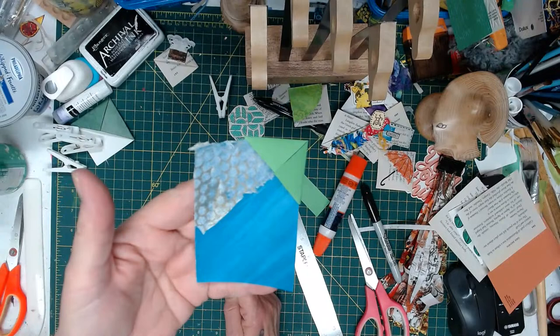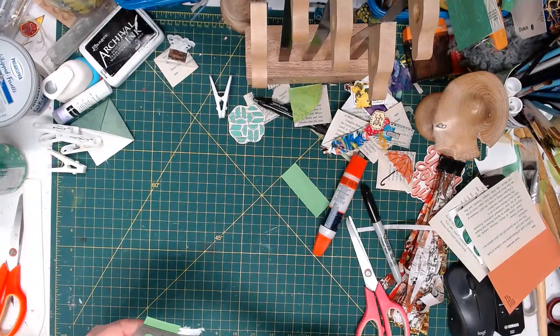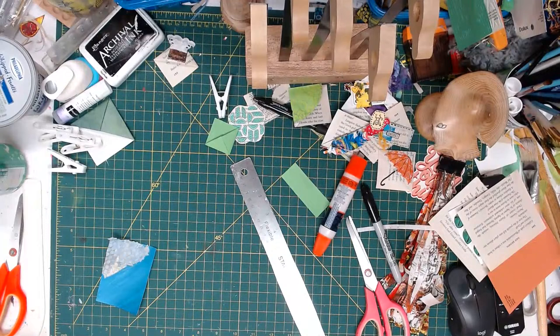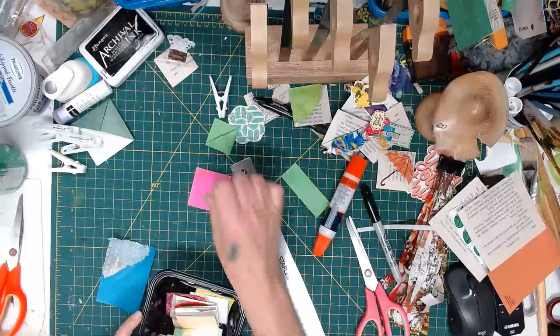Okay, so because it's half the size of what you did, right? When it's done, this is about 1.5 inches. Yep, this is 1.5 inches. So if you did a 2-inch square, okay, grab a twinchy. Let's just grab a twinchy, because that's a 2-inch square. I just need something that isn't cardstock. Here we go, 2-inch square.